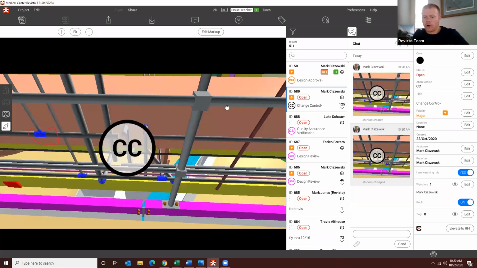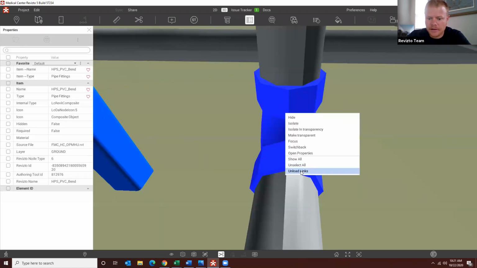So that is some of the power of Revizto with being able to search by data, being able to create those isolated search sets, being able to search by object data. And then not only are we isolating these, but it also gives us the ability to come back, select on this, and say, let's switch back. And that's a switch back to the design platform, whether that's Revit or ArchiCAD or CAD MEP, and we can go back and actually make that change and then upload those, where our construction documents are changing, and Revizto is going to reflect those changes.